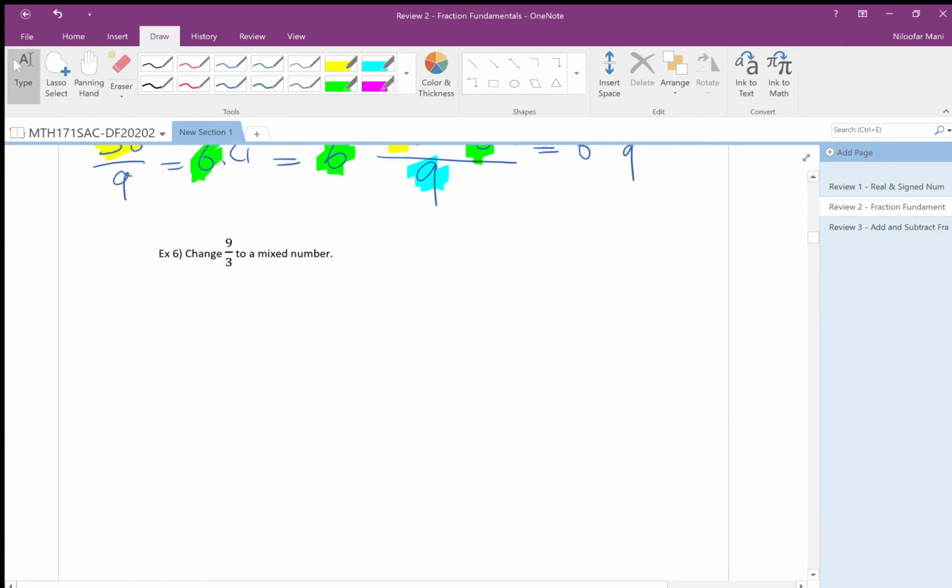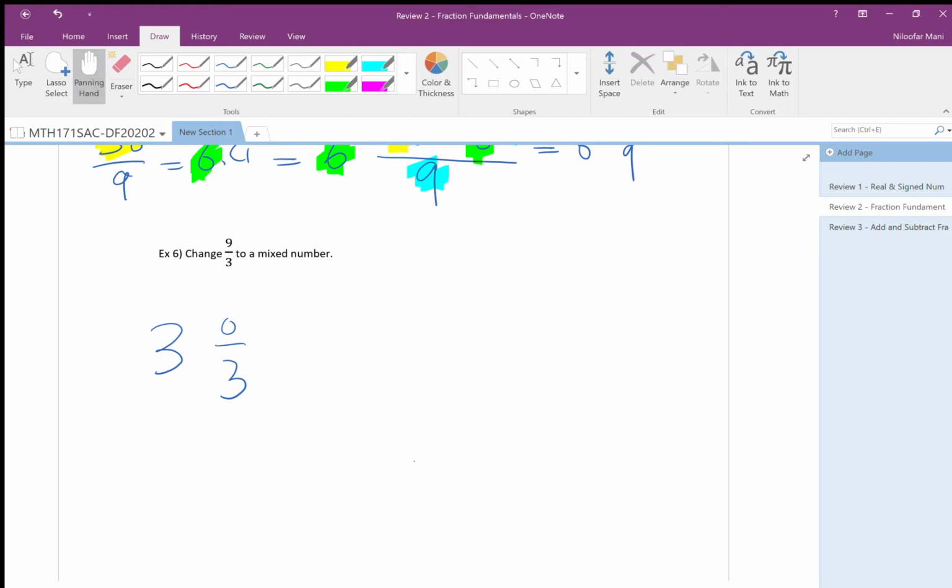So, how about here? 9 over 3. Change it to a mixed fraction. Okay, 9 over 3 is 3. So it's 3, and it doesn't make any sense. But when I say use a mixed fraction, you can do 0 over 3 here. And yes, it's acceptable, but it's not really usual. We don't use that. We just say 3, but we can show it this way.